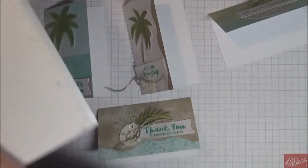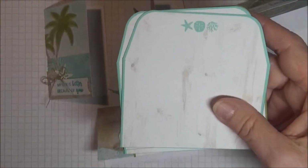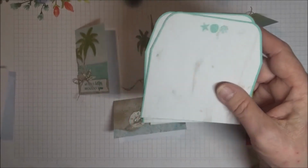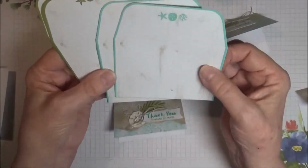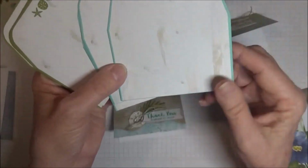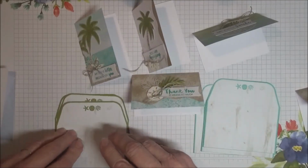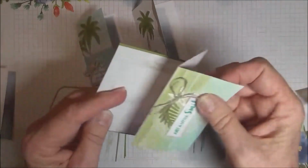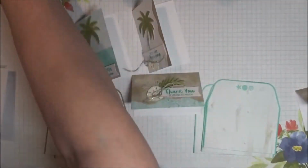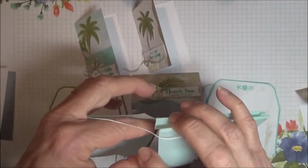Oh, I forgot to mention, another reason I love the kits is because they always provide envelopes that are coordinated, and aren't these just simply adorable? They look like wood grain, and then they have a little trim, so you have 4 of each, and then they will fit. Let's get one here. I'm guessing this probably would go with this one. So these will all fit in this adorable little case. And you can put them in the envelope.